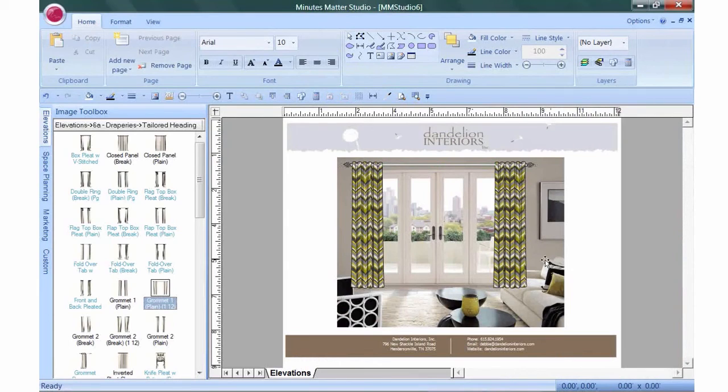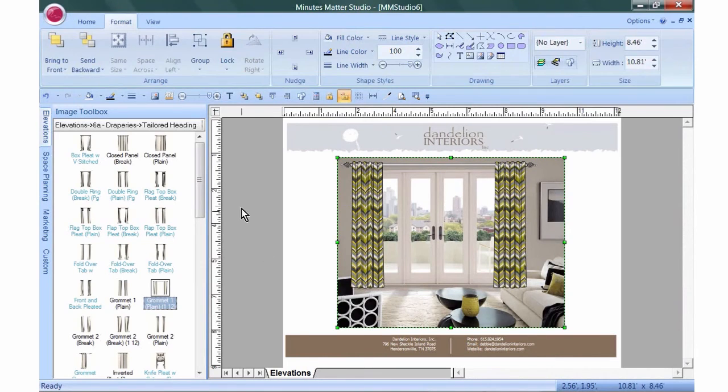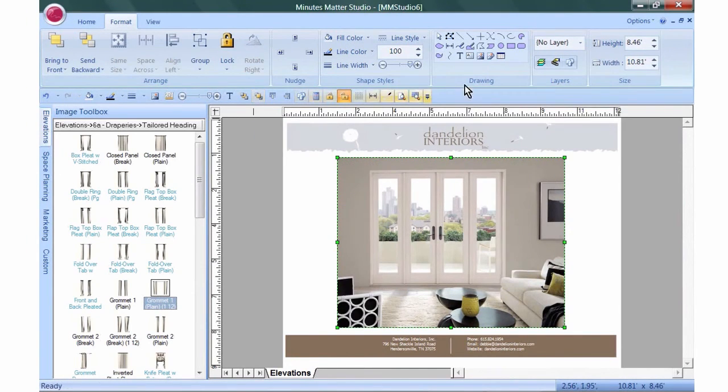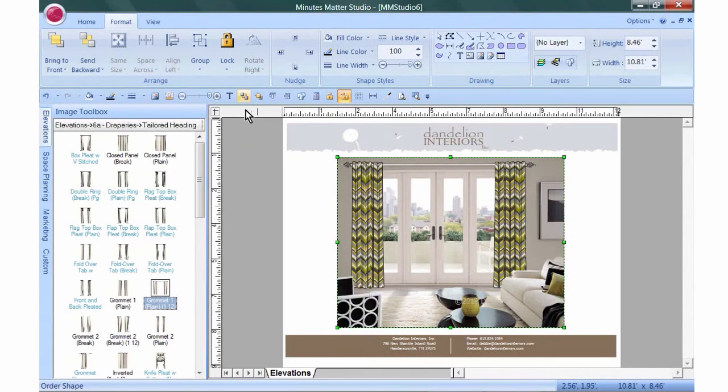Next, we'll use our photo clip tool to cut out the sofa and the chair to bring them in front of the drapery. Select the photo, bring to the front, and then select the photo clip tool. Trace around the outline of the furniture, clicking for each turn. Around the curved areas, you may need a few more clicks of your mouse, down to the bottom, and double click to finish. Select the original photo and send it to the back.